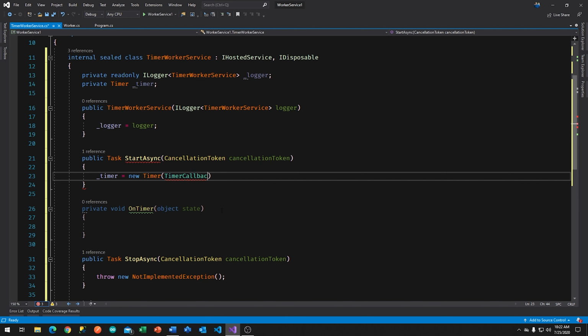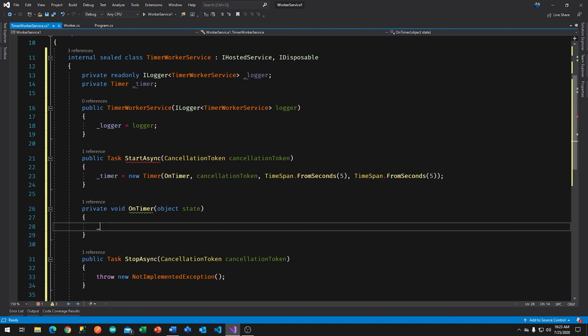So this will be called OnTimer. Right. Then the next argument is object state, so we'll give it the cancellation token. And then let's use the time span version here. The first argument, I think, is the due time. So it should be due after 5 seconds after creation. And then the period of the timer is also 5 seconds. So that's what I'm thinking. After 5 seconds, it fires the first event. I don't want it to fire the first event immediately. Wait for 5 seconds after it's been created and then fire the event.